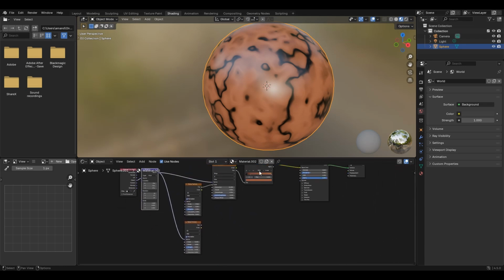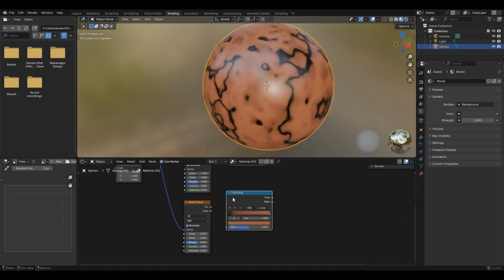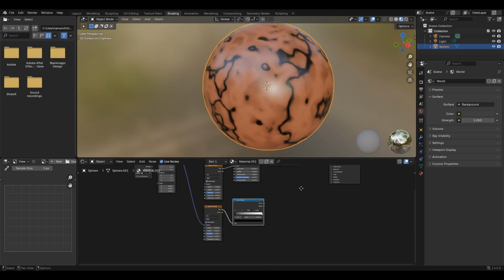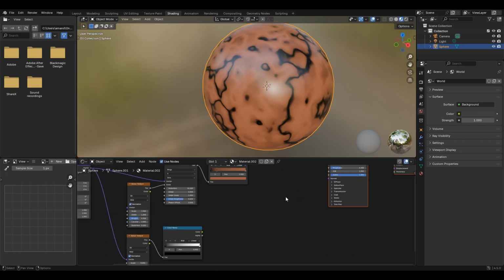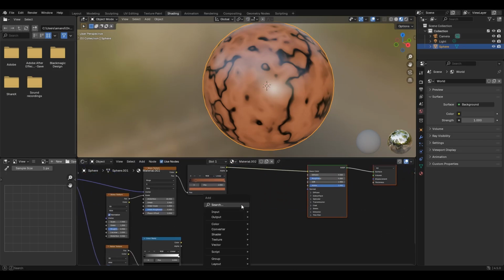And I'm now going to duplicate this color ramp and bring it down here next to the noise texture. And with it selected, I'll press Backspace and it'll reset it. And I'm going to connect the factor of the noise texture to the color ramp right here. And nothing's happening because I haven't joined them yet. I'm not actually going to join this noise texture and this color ramp to the actual color data. I'm going to use them in a bump node. So what we're going to do is introduce a few bump nodes.